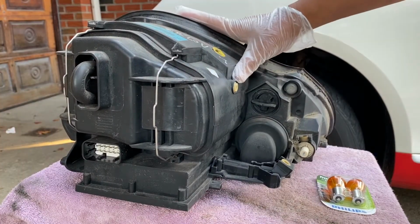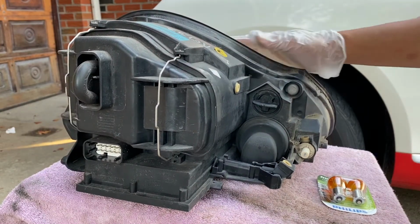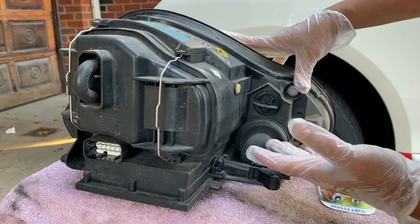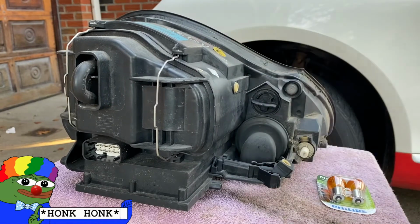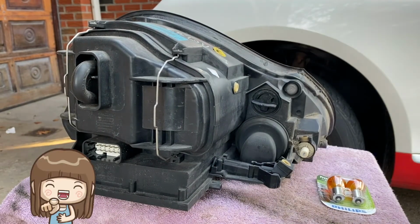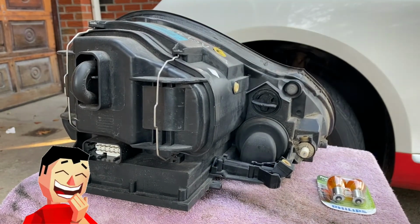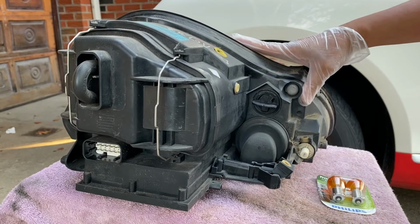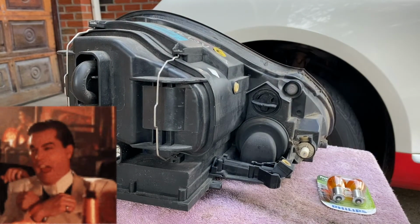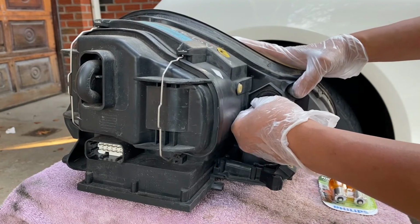Here is the back view of the headlight assembly. The turn signal bulb is located here. Now to remove this, you have to turn it counterclockwise 1/4.